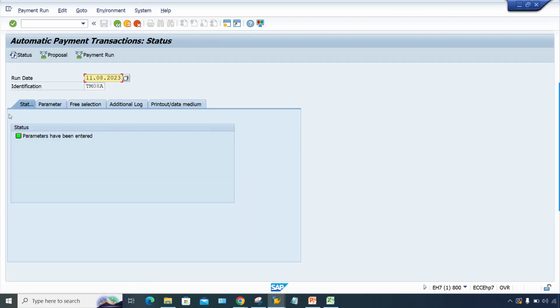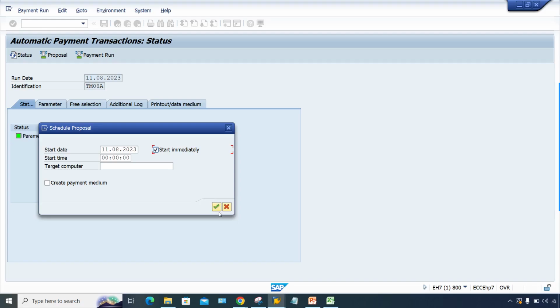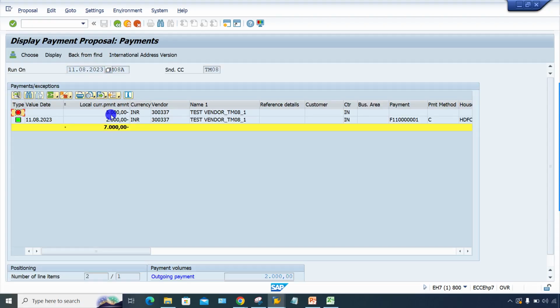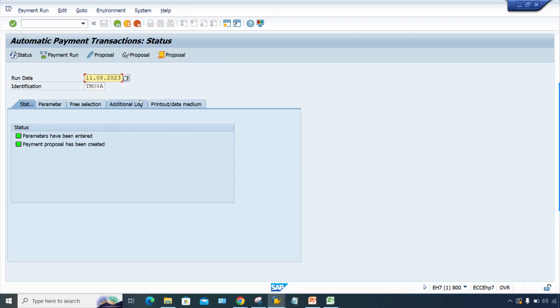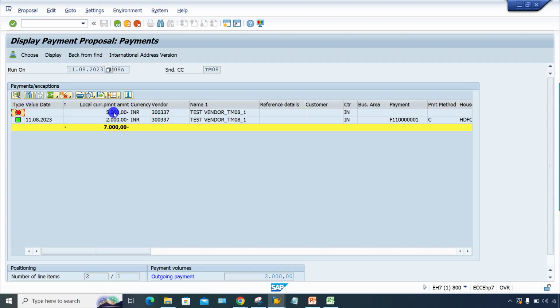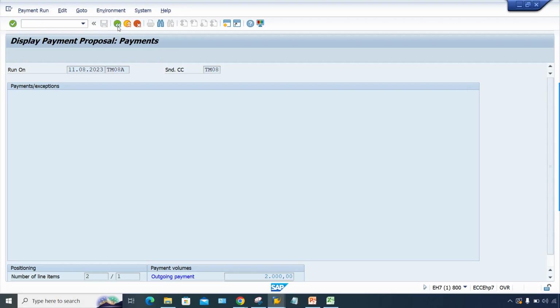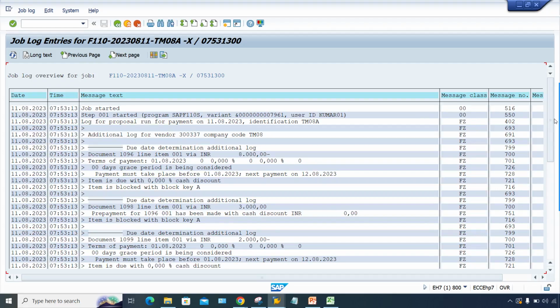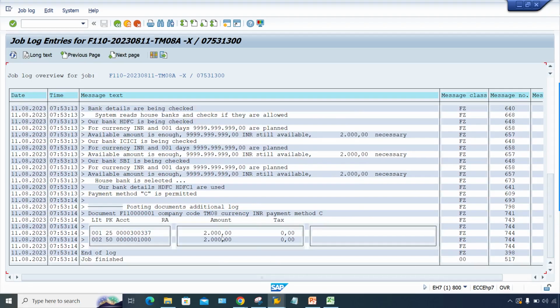After saving that, the way we have done for online transfer, in the same way you have to run it. Just check it here. Everything is fine. 5,000 and 2,000 are appearing. Why are 5,000 and 2,000 appearing, guys? So anyway, this 5,000 is already blocked, it should not appear here, right? But anyway, for the 2,000, I'll just click on proposal, let's see. In proposal, 2,000 itself is appearing, that's fine.